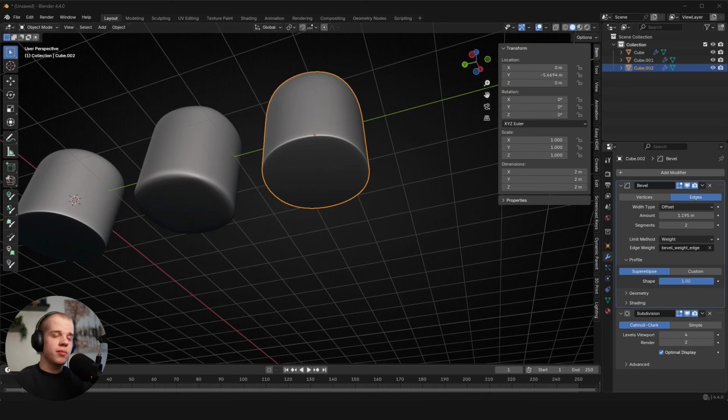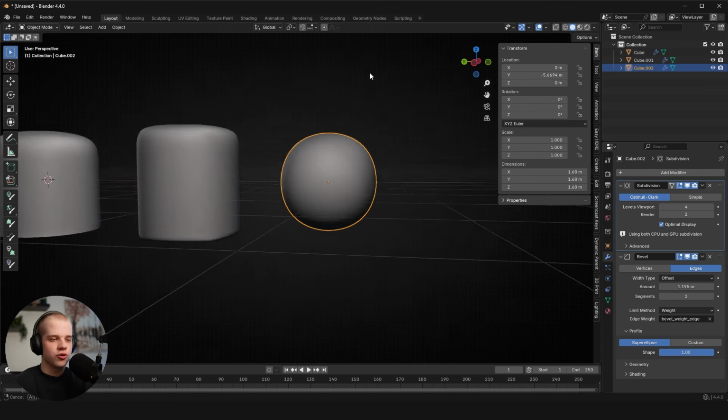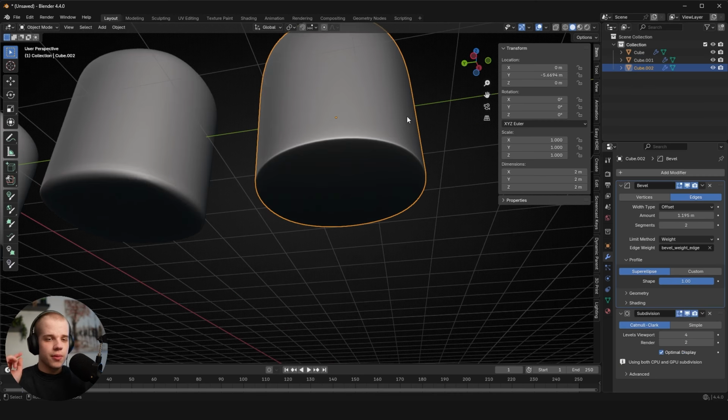And there we go. Now, there are some huge problems that you may run into if you mess up your model before adding your modifiers. So let me just walk through what those problems are and how you can easily solve them. So first thing you have to remember is the order of your modifiers in your modifier stack matters. As I said before, the bevel needs to go before the subdivision. If I had it the other way around, it's going to work completely different and not do what I want. Okay, so remember the stack is in the order that it does things.